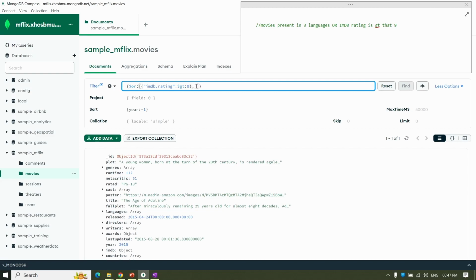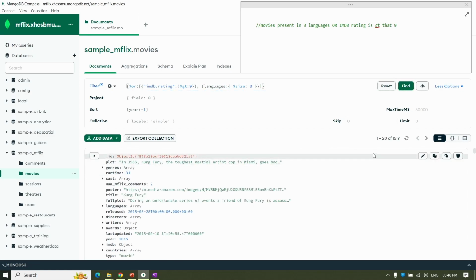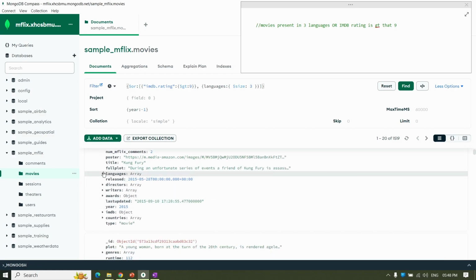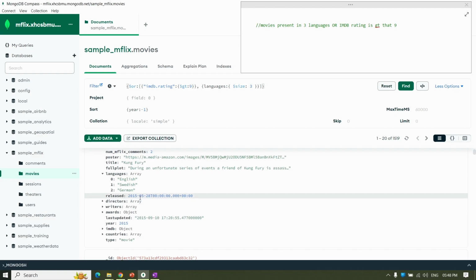And the next element, languages, size 3. And if I click on the find button, you can see it returned 1519 results in which languages are either 3 or IMDb rating is greater than 9.